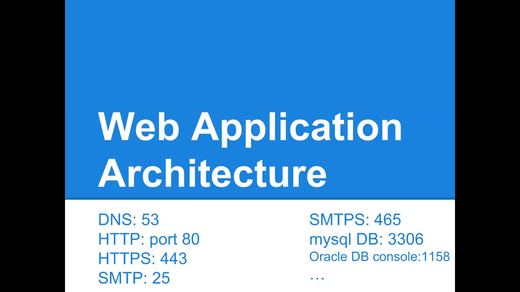So, the essence of web application architecture is that it is simply an extension of modern binary services over some very familiar ports, most notably port 80 and 443 for web traffic. There are a number of other services that exist to support these, like DNS and databases and so on, and they all play together behind the scenes to facilitate a user's experience on the internet.